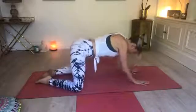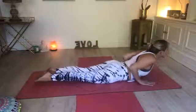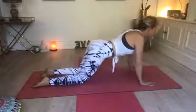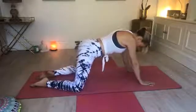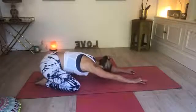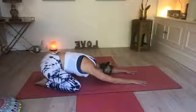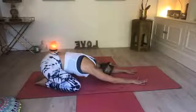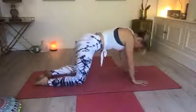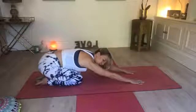Inhale, slowly rise up, draw those knees in. Exhale, let's push down and up into our Cobra. Exhale one more time, pushing back to all fours, taking our knees wide, bringing our toes in. Exhale, pushing back into those hips, bottom to heels, forearms to the floor, forehead to the mat. Breathe here. Inhale, let's come back to all fours, curl our toes and just push back last time now into our child's pose.